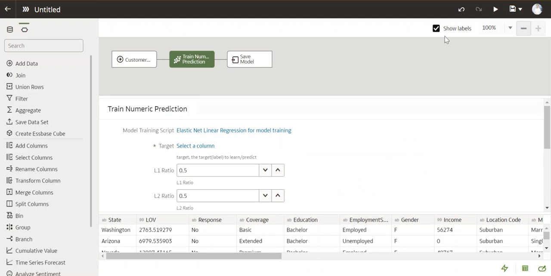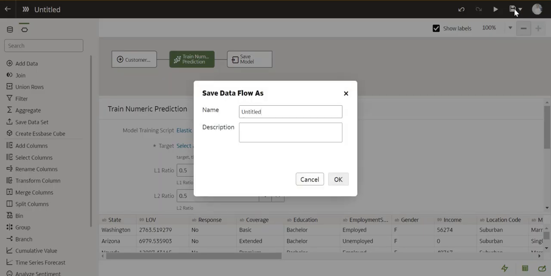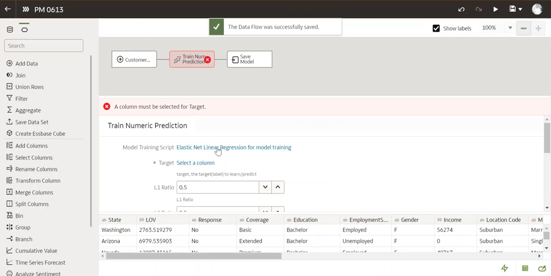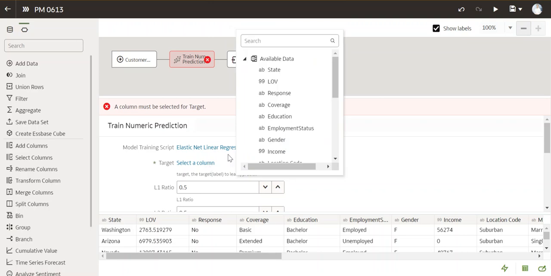So all you need to do here is save this, and we're going to call our model PM and today's date, so I can find it easily. Oh, and actually what I didn't do, and need to do here, good lesson, is select a column.